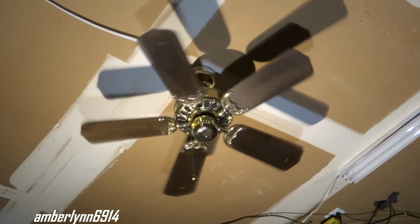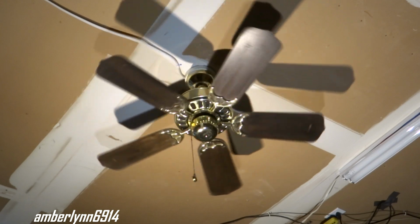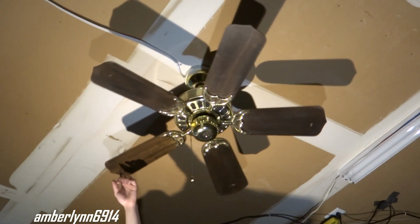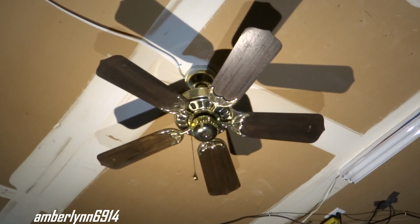Now, as you can see, somebody has hit this while they were cleaning, and it unfortunately hit all five blades. There is a significant scuff mark in that part of each blade, and it seems the bearings might be partially on their way out. That is a quick stop, even for a small fan. But overall, it's not too bad. $10 was totally worth it. It is definitely not the prettiest fan cosmetics-wise, but who cares? It's a workhorse.